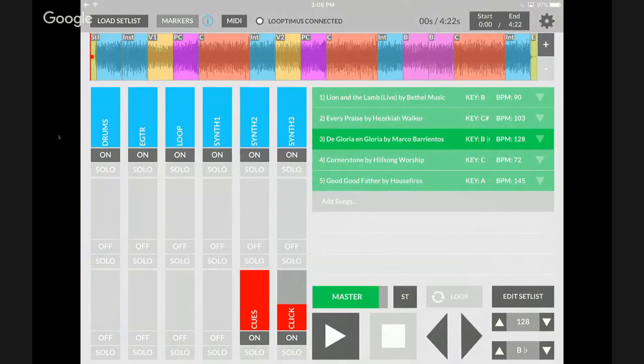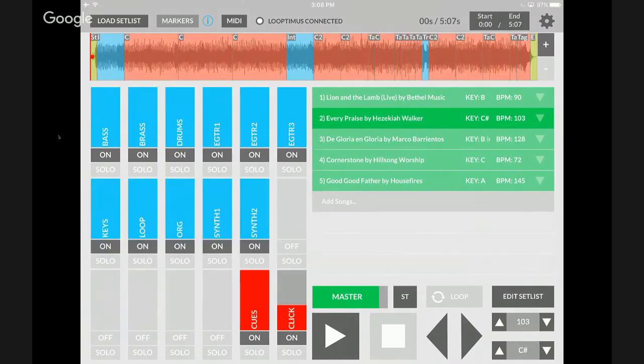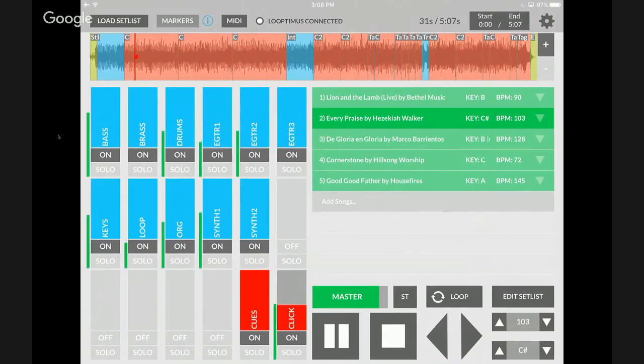Let's go a little bit further down and talk about this control center in the bottom right hand corner. Overall, I have this master volume slider. I'm going to tap on Every Praise by Hezekiah Walker, and let's seek ahead a little bit so you can hear what this track is doing. Now I'm going to turn the master volume down, and this will affect the entire volume of the track. This is like the volume fader you'd have on a mixer board, or if you're having some guy turn it down for you in the band, this is how that works, which is really cool.